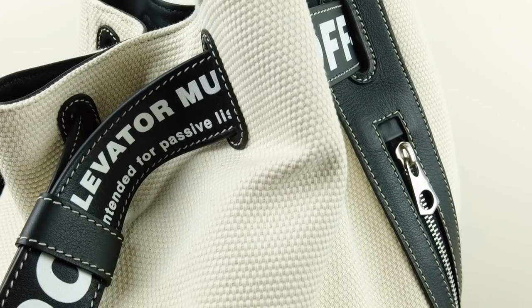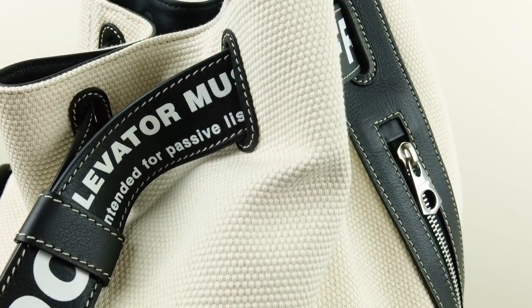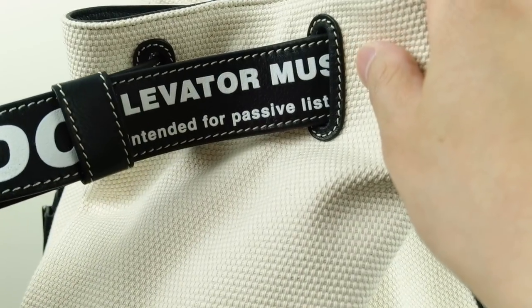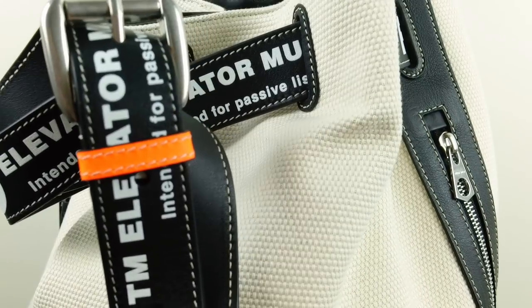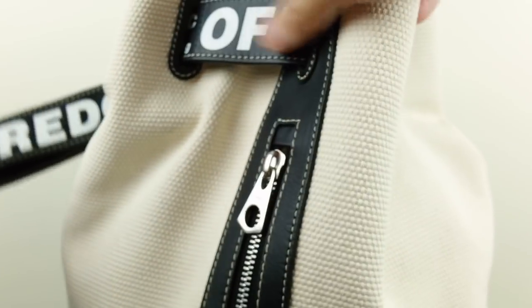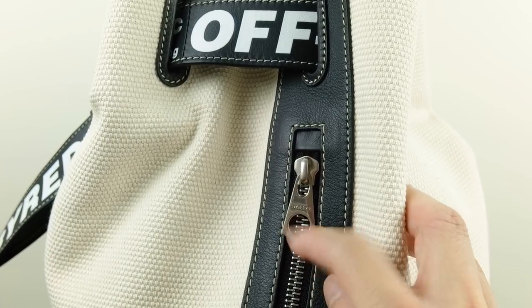Here I'm bringing it closer so you can see the texture of the canvas. The strap is all leather. You can kind of see the grain a little bit better here. And the print, you can feel the print too. So it's kind of printed on or slightly stamped on. So that's the orange strap I was talking about earlier, which is also featured in their packaging for the other collaboration goods. This was the zipper and it has Byredo stamped there.